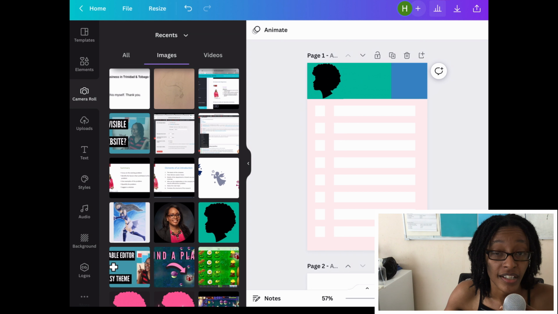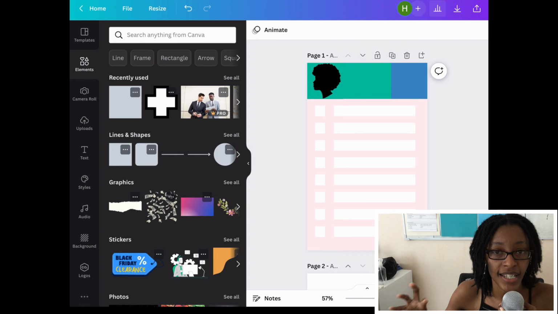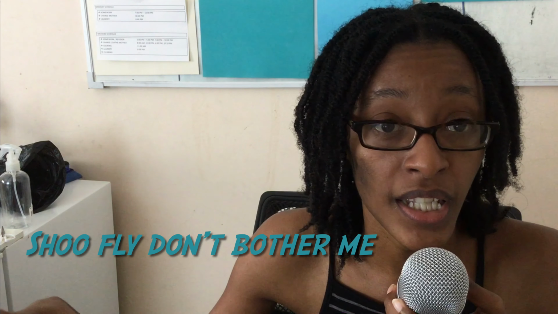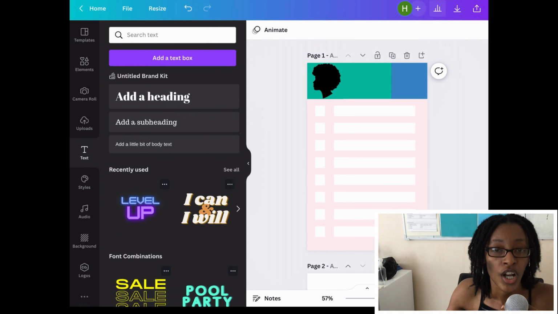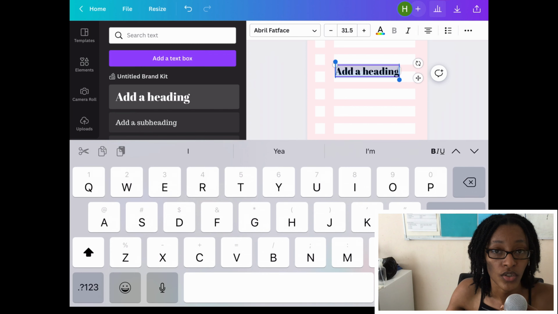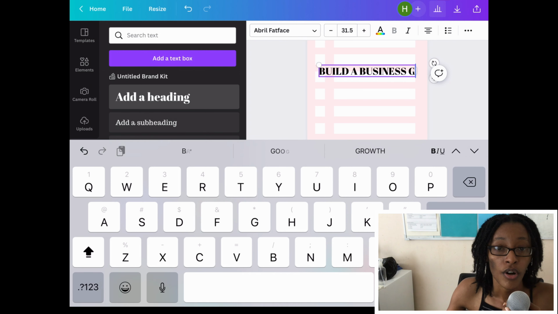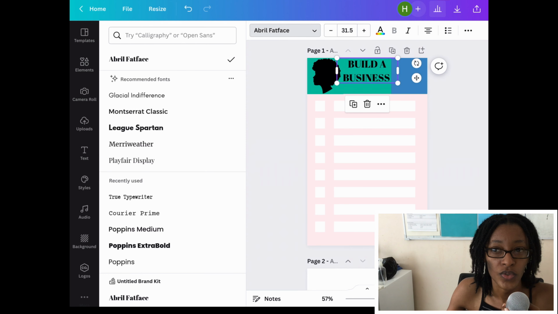So after I've added my logo, I'm going to select the text option so that I could add in text, and from here I'm also going to stay on brand and select the fonts that I use within my brand. It might be something close to Poppins or Garamond, or if it's not there, I might use Lee Gothic, which is what I use mostly for social media posts.